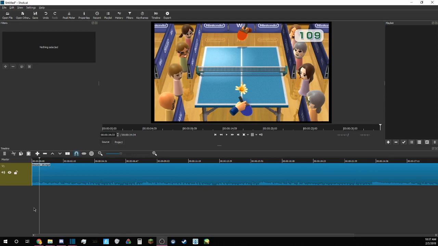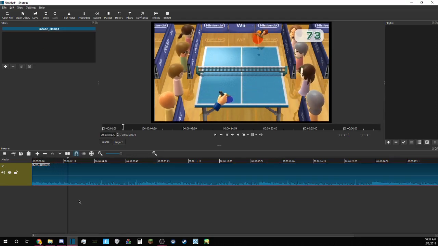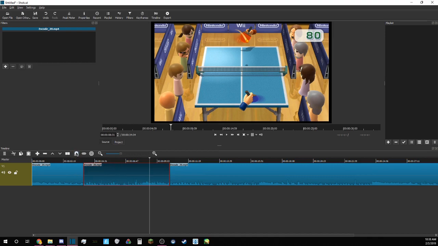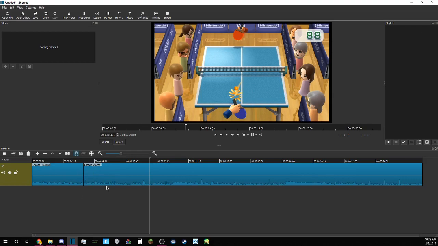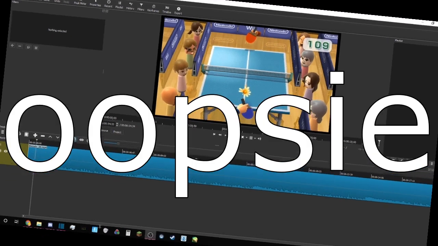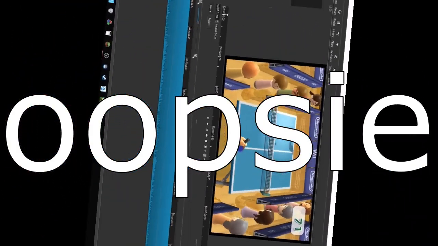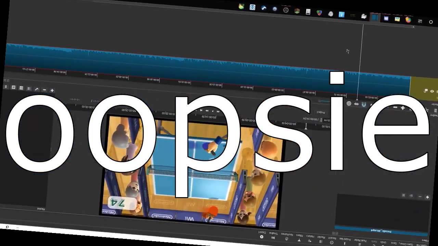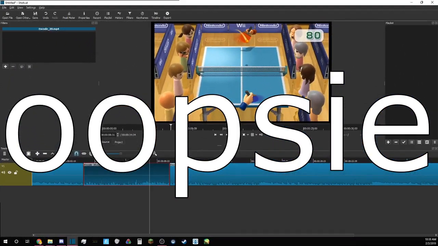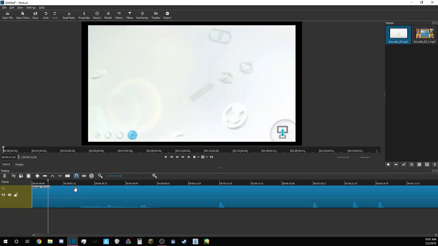Alright, so I forgot to explain this in the video, but I'll explain it right now. If you press X on the keyboard, that hotkey will basically just delete what is selected, and it will snap whatever's next onto where the deleted part was, if that makes sense. If you press delete, then it will delete that part and just have an empty space and it'll just be black. So I use X because I don't want to drag every single part and it will just automatically snap it all together. So yeah, sorry about that. There you go. Now the video just jumps right into it.